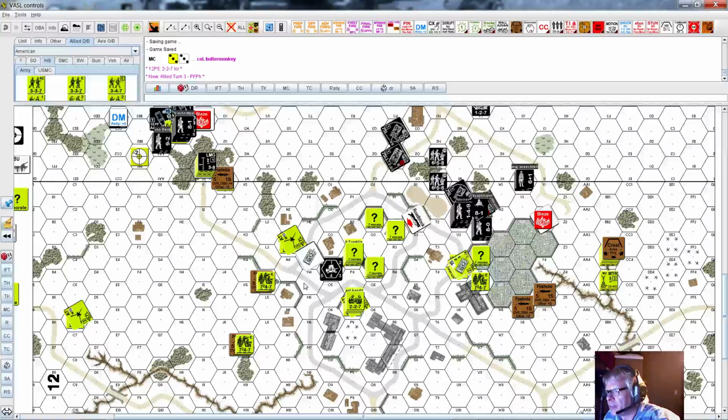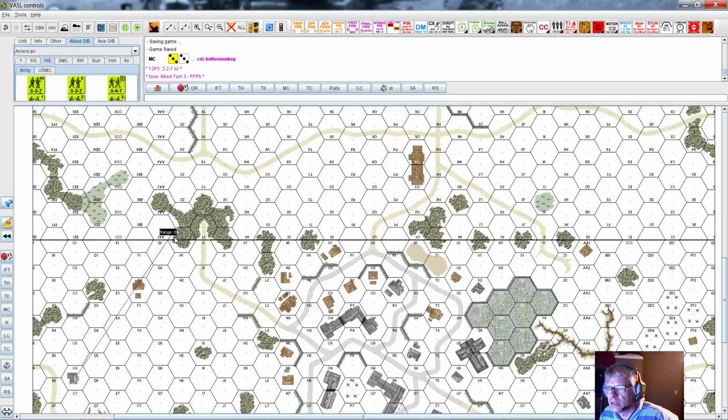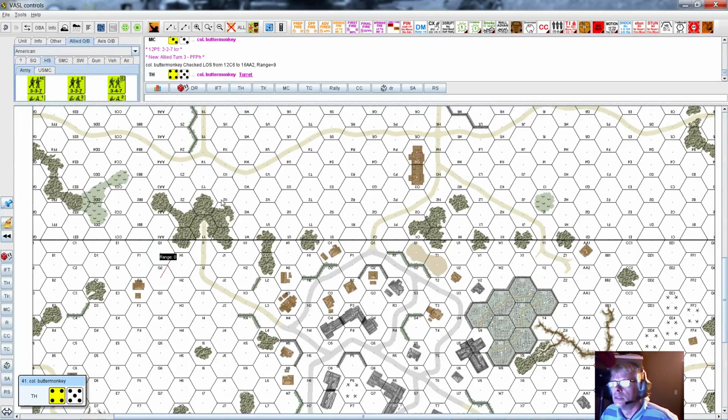Prep fire phase. Now, the Americans, yes, they're definitely going. Let's see here. This gun over here is going to shoot at Von Beck. I don't think I have to take a look here, do I? Oh, wait a minute. Oh yeah, okay, he can hit right there. Range of 9 to hit roll. 9.